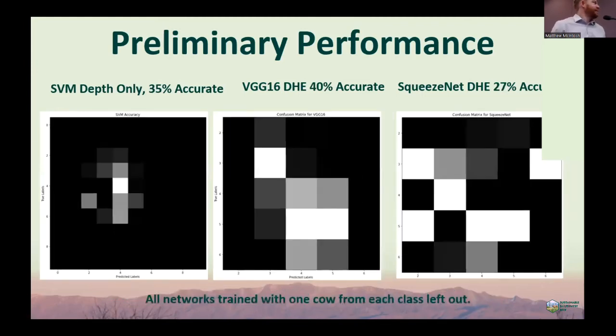And so what I've gone ahead and done is, instead of withholding a percentage of images, I withheld a percentage of cattle. And that gives us a more realistic response of the model. And so when we go through these, they all have pretty much the same issue. They all have problems around class 4. So our SVM has a stripe at class 4, which means it's classifying everything as 4. VGG16 has its guesses clustered around 4. It's guessing things as 4 a lot. And SqueezeNet, which is another CNN, has its results offset by 1 around class 4.